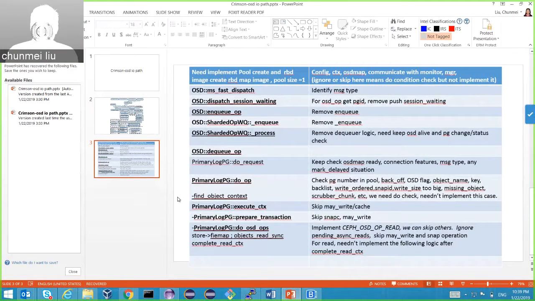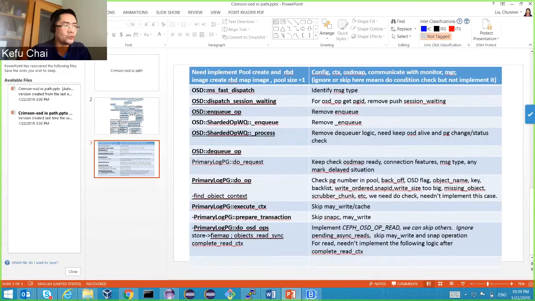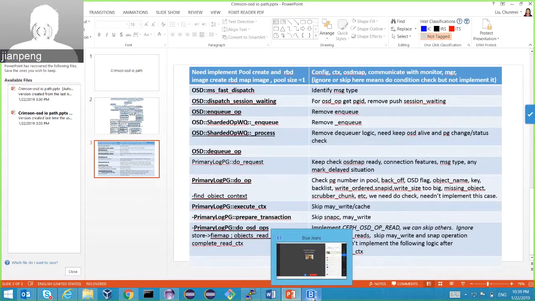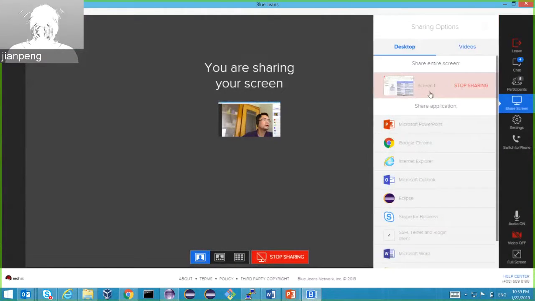So do you have any question about this IO path? I think we just need to port it to Seastar and carve out the minimal path as a read path, which Riddle put in his PR. Oh, okay, so that's another question I want to discuss.